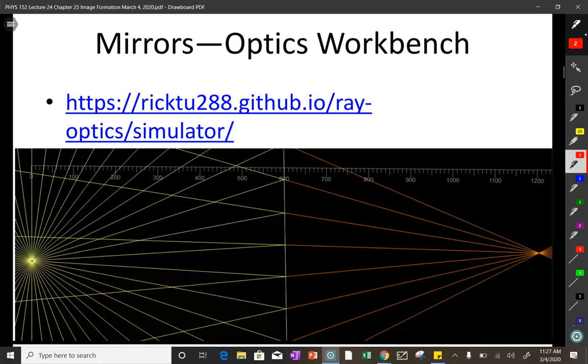So if I take this off, you're probably too far away to see, but it's actually coming together in places ranging between there and there. It's not perfectly focused. To make it perfectly focused, I would need a parabolic shape. So if you have a dish for looking at a satellite, they're parabolic shaped. Why? Because if you're focusing on something that's very far away, you need a parabolic shape rather than a spherical shape. If you want something of intermediate distance, then you need an ellipsoidal shape.